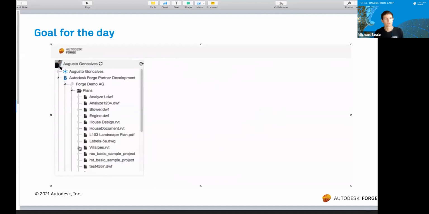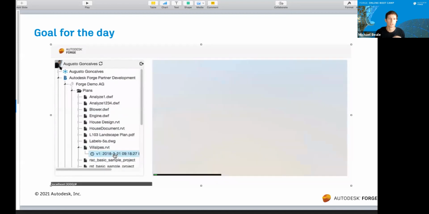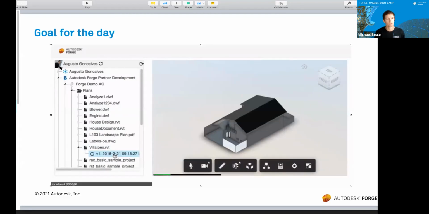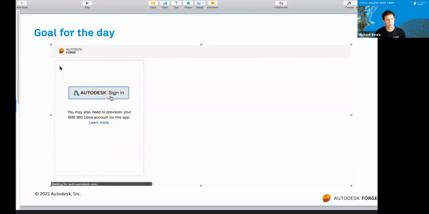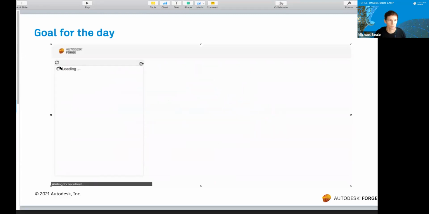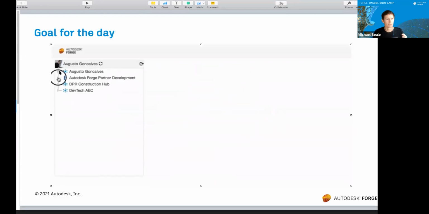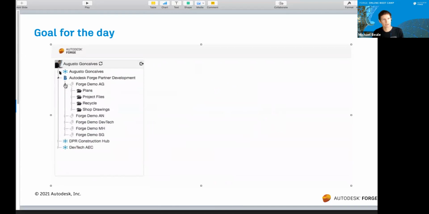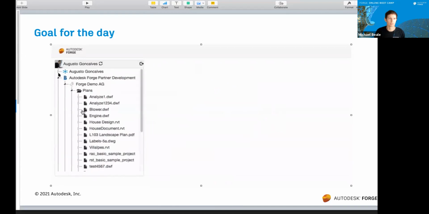And that's done through the Forge platform. The Forge platform provides the APIs, just like a directory service, that can display folders, files, and versions. On the right-hand side is the Forge viewer itself, which I showed you in BIM 360.